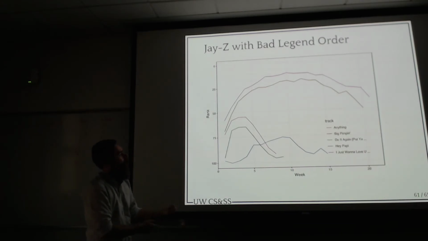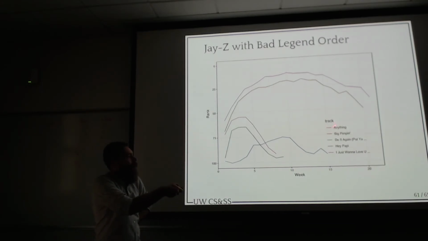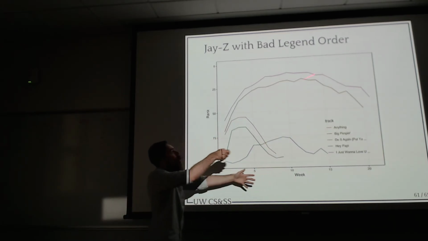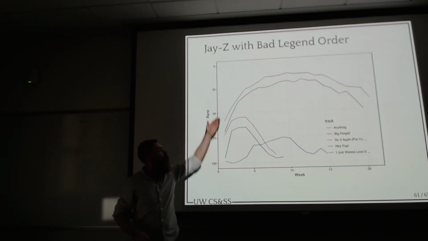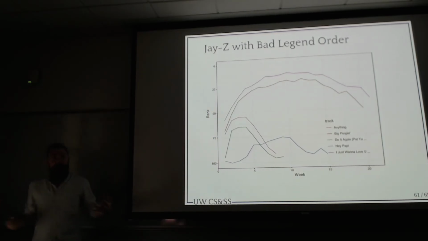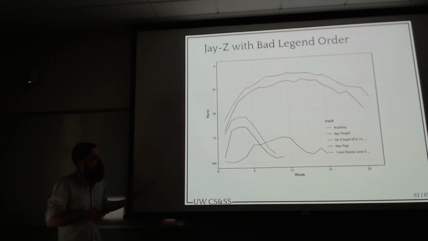The thing is, we see the song Anything, which alphabetically is first, but that song is sitting here. Big Pimpin' is here, that's actually in order. This song here is down here, it's kind of in order. This song is first, but it's last on the legend. Maybe what we want is for our legend to mirror the popularity of the song, so it'll be in the same order as the lines. It's not necessary, but for somebody like me, it would drive me insane not to do that, so we're going to go ahead and do it.